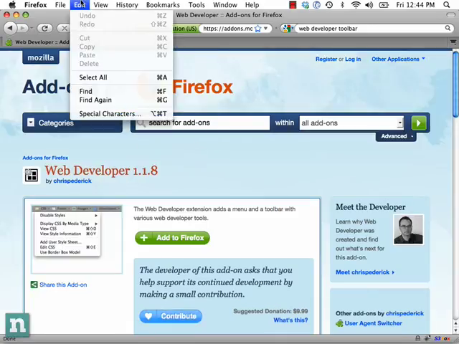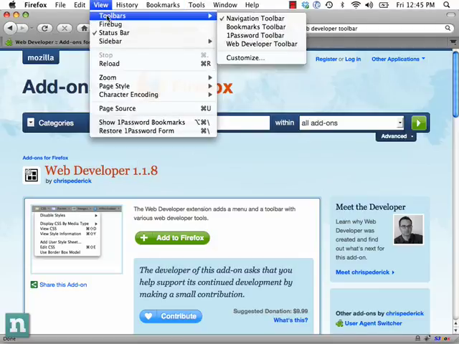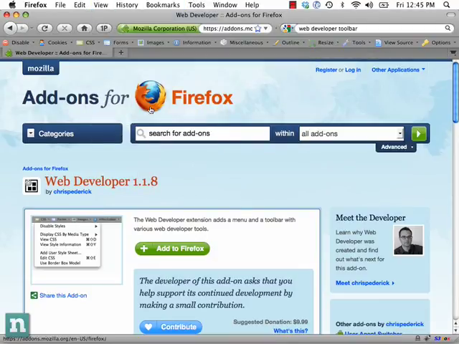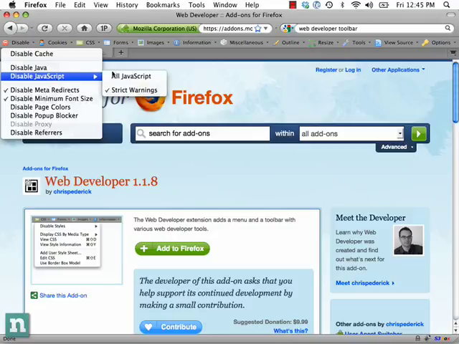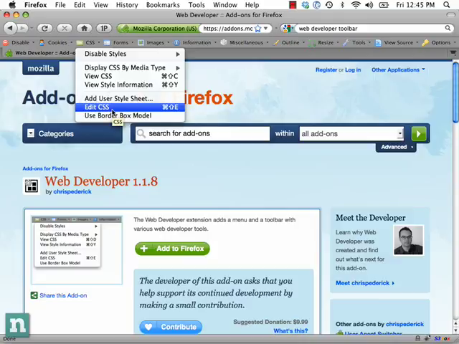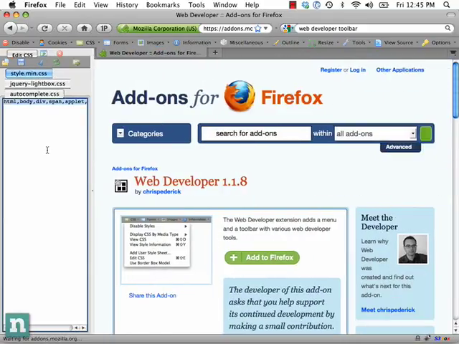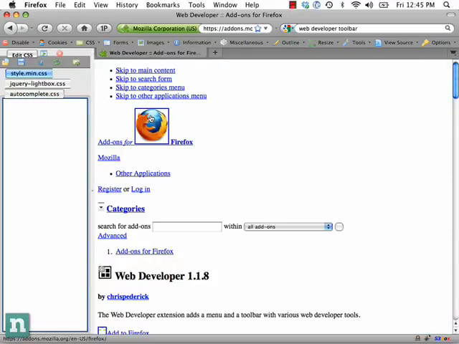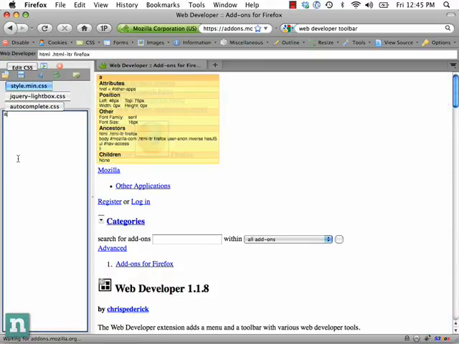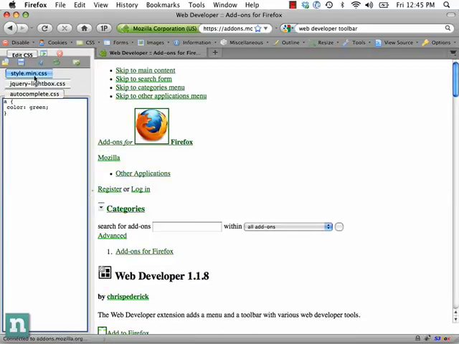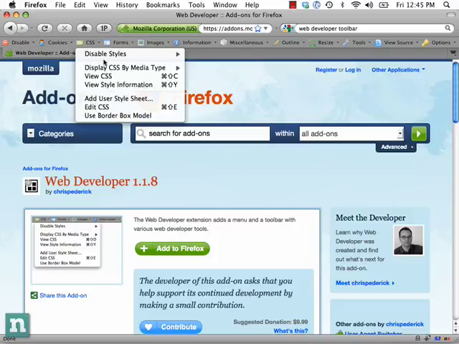Now, if I go to View Toolbars and bring it back on the screen, you'll see we have many helpful options. One of them for this series that will be extremely helpful is just the ease of being able to disable JavaScript. Okay, it also allows you to edit your CSS, so I can edit the CSS in real time, so I could just delete all of that and you can see it immediately changes. If we want to change anchor tags, done. Okay, very important. You can also disable your stylings.